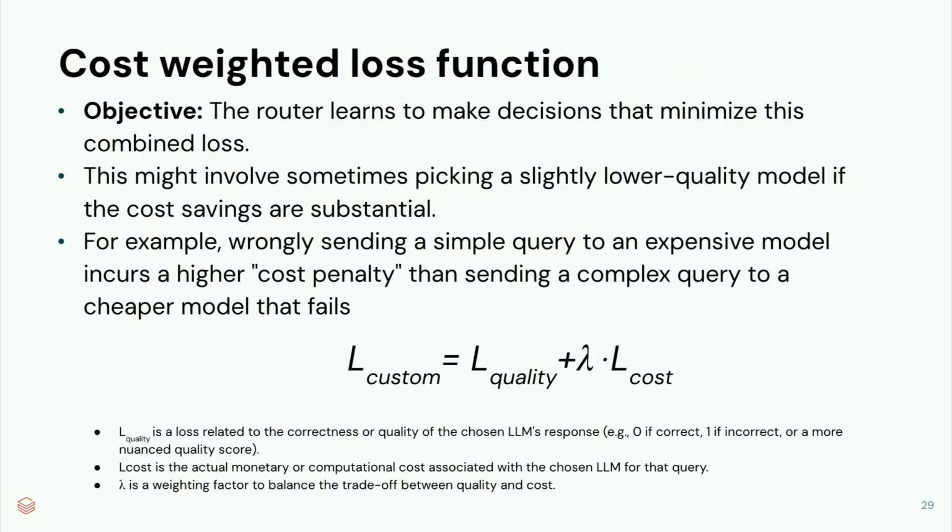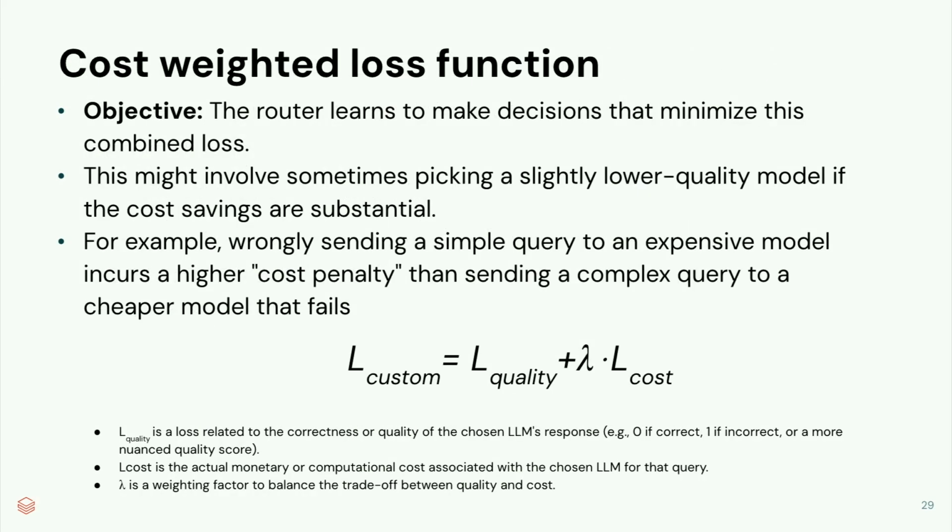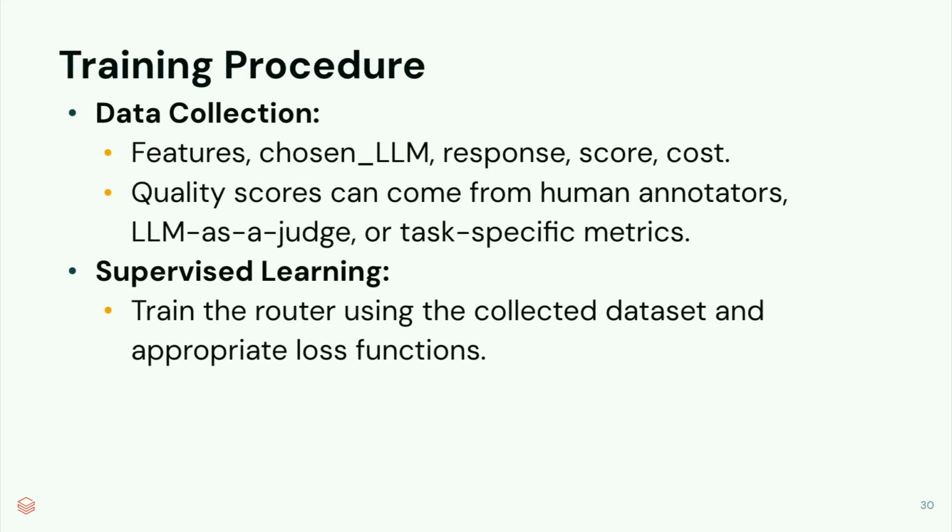Okay, so here we talked only about quality. That's how we are training this model. But if you want the model to output not just quality but some function of cost, then you would change your loss function and put a cost variable in there. By this lambda, you can change the preference from very high preference on cost and little on quality, to high quality and low cost efficiency. So this gives a little bit of flexibility for the user when they are training their own router.